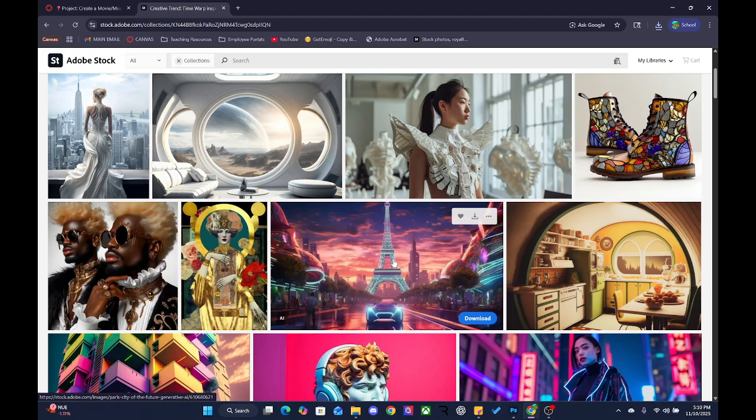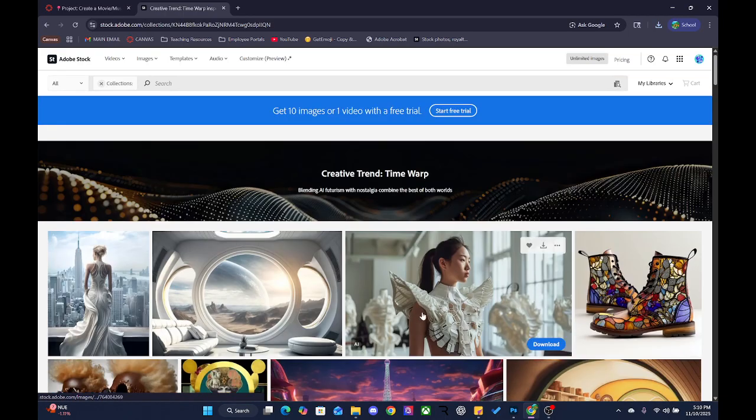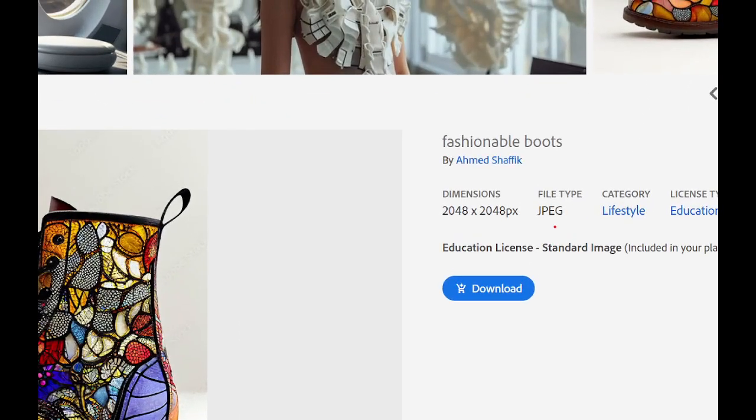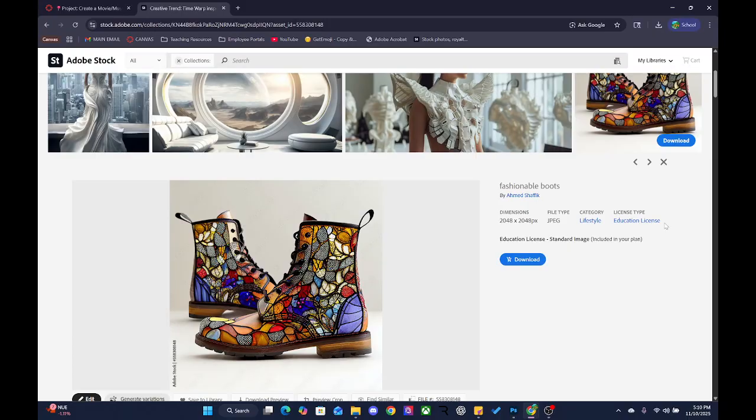You can usually see all of these are, I believe, AI. Yes, except for this one, maybe, which is not an AI generated image. But the cool thing here is that it tells you the dimensions. So you're going to be downloading some larger images, right? Some higher resolution images here.